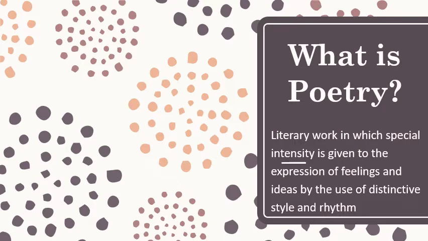As you see here, what is poetry? It's where intensity is given to the expression of feelings. Style and rhythm are very strong components, not just how you hear a poem, but also when you're reading it, how it looks on the page will have a very big effect on how that story affects its audience.